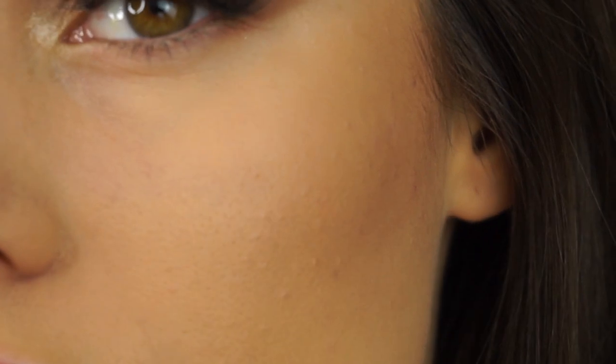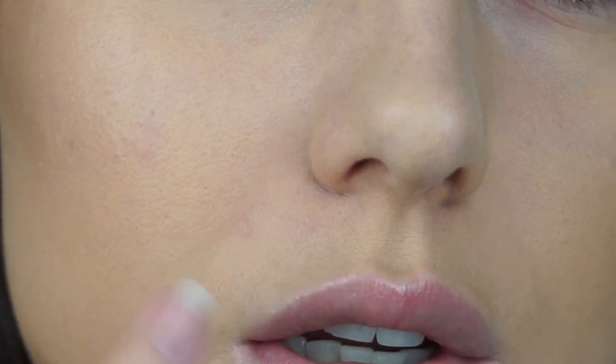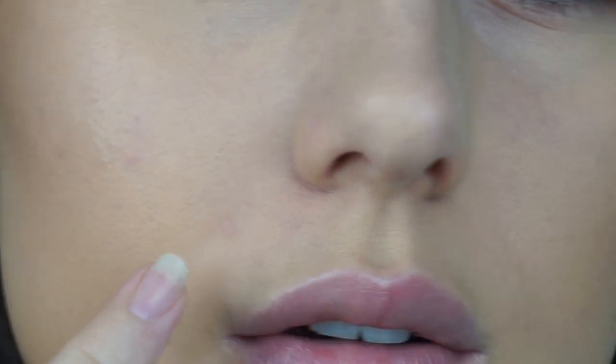I have just put some crib contour on, so ignore that, but just before I put any powder or anything on my face, I just thought I'd give you a close up just to see how it is. Please excuse my awful skin where it's just so bumpy and gross, but this is the coverage it's given. So it's quite full coverage in a way. I mean, you probably could build it up, but say here, I did have a breakout there, and then over here as well, so you can still see it a little bit.